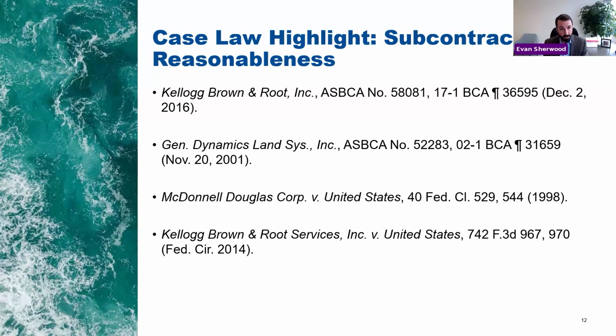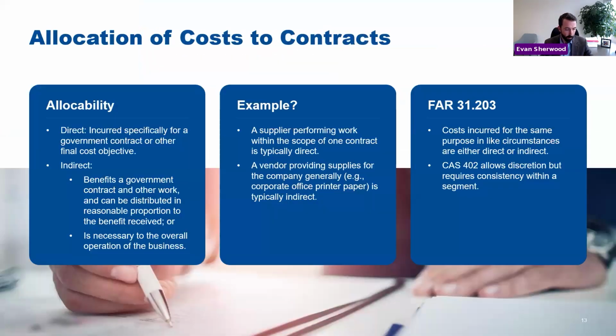But if the agreement allows immediate termination and doesn't have wind-up costs for a vendor, and the vendor's paid for 2, 3, 4 weeks after termination, well, the government might say, well, why is that reasonable, right? What did you do to reduce those costs? Being able to show your work and your thoughtful process on that is going to be really important in prevailing on the termination settlement proposal. I won't get into the specifics of these cases. Just know that these are good examples of that type of question.